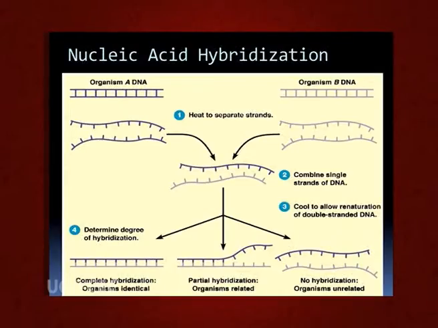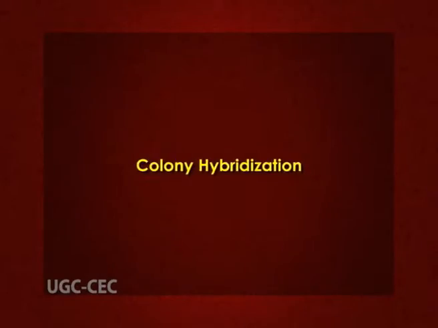Once a genomic or cDNA library is available, we may like to use it for isolation of gene sequences. This can be achieved by the nucleic acid hybridization technique, where denatured DNA fixed on nitrocellulose filters is hybridized with radioactive probes. Nucleic acid hybridization can be carried out in two ways. First, colony hybridization.